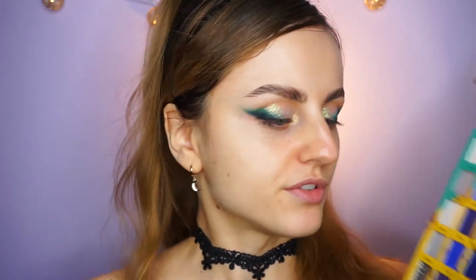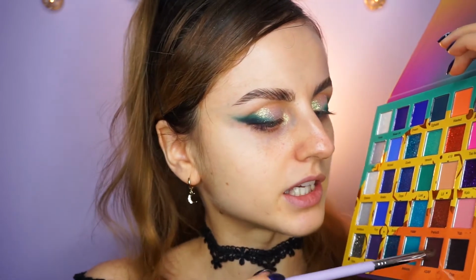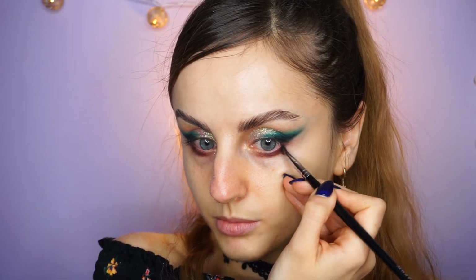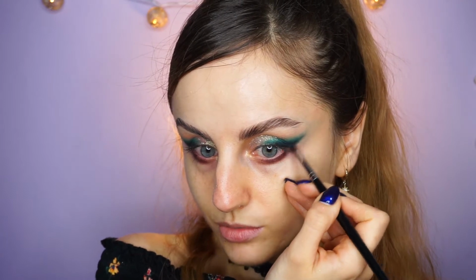I'm going to move on to my lower lash line, and on my lower lash line I want to apply some red glitter, but first I'm going to take the shade ASAP and blend this on my lower lash line. And I'll try connecting it to the top part. I'll take my pencil brush and again further blend this into the liner on the top part.